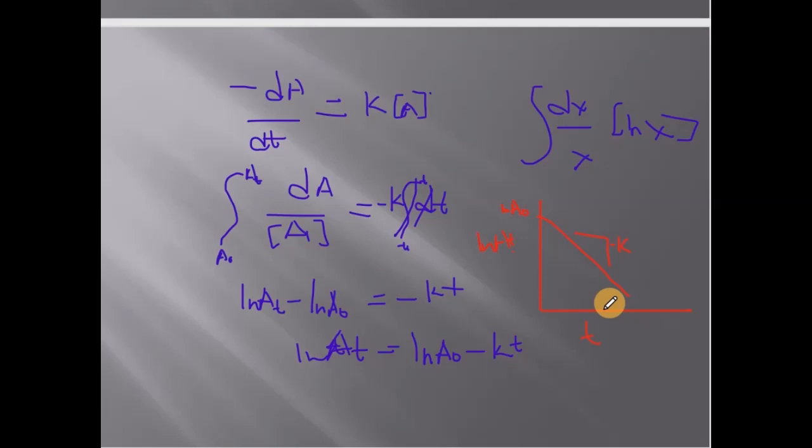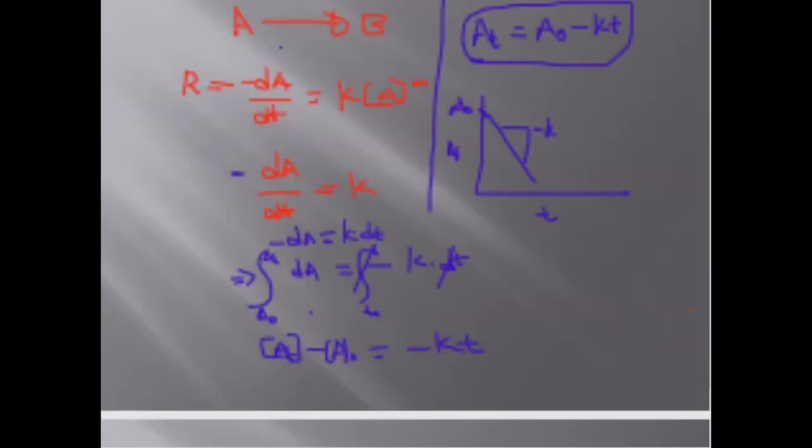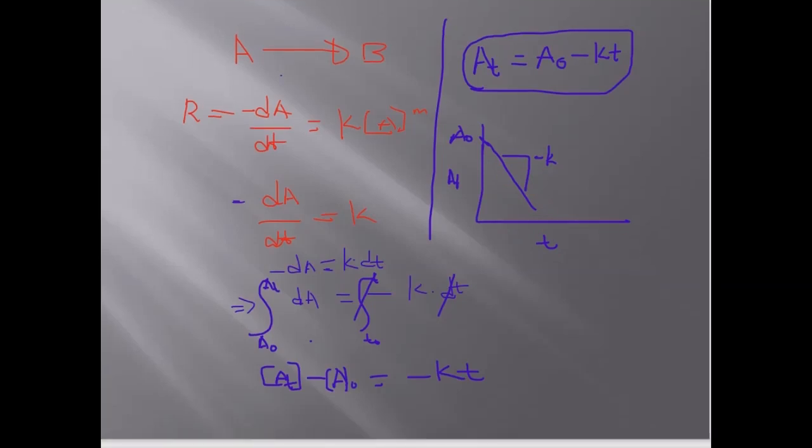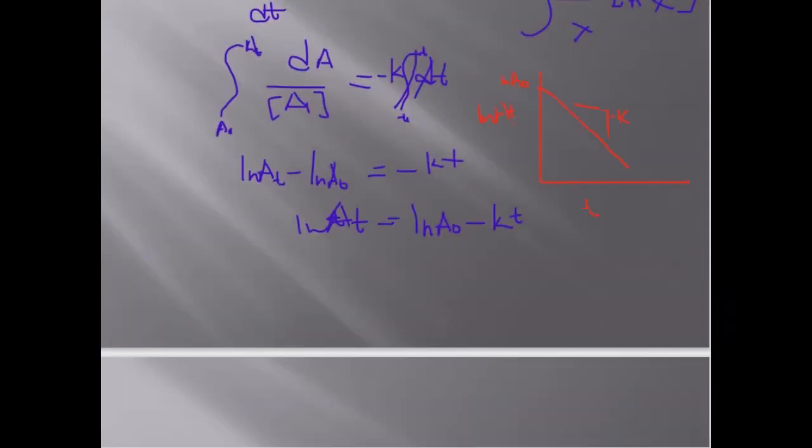So for every first order reaction, a plot of the natural logarithm of the various quantities of A at different times against the time itself will give you a negative slope. Don't confuse yourself with the zeroth order. This is the first order. The zeroth order says that if you have a plot of At against time, it's going to give you a negative slope. Then the first order says that if you have a plot of ln At against t, it's going to give you what? A negative slope. So this one is ln At and that one is what? At. So this is for a first order reaction.